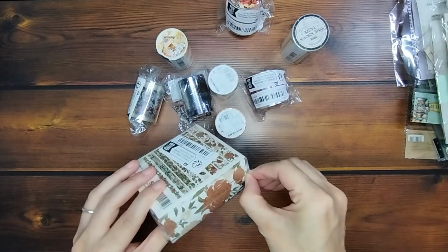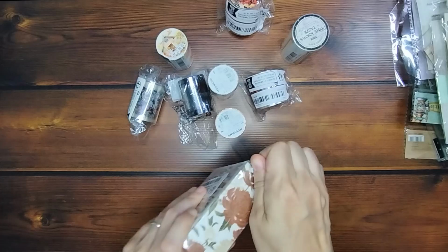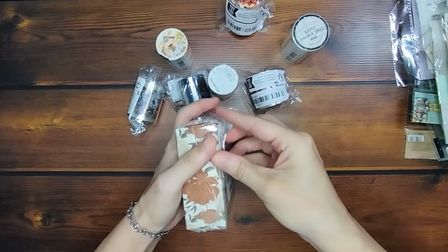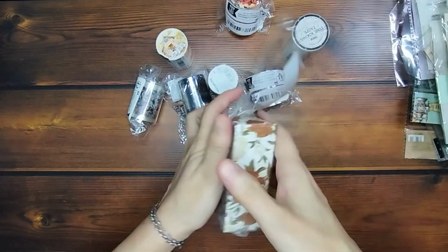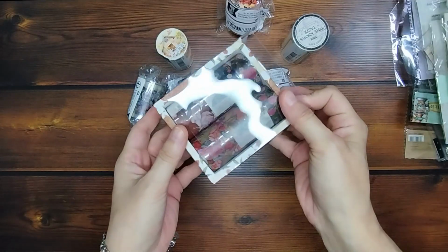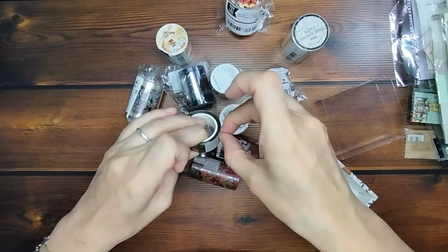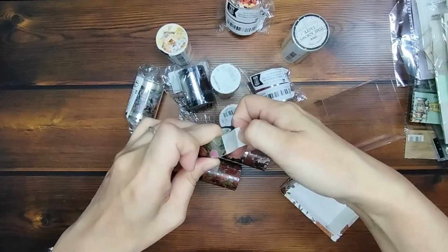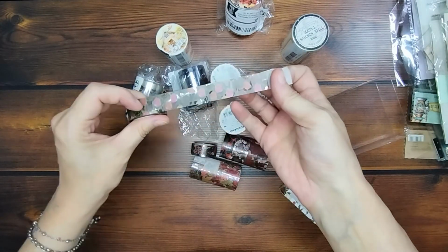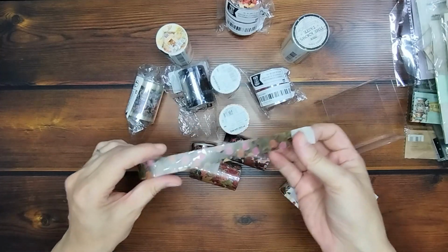And now, time for the fun stuff. This pack of PET tapes is quite fall themed, though I don't know if I will be using all of them, to be honest. The one with the fallen leaves and the one with the white and brown flowers are my favorites. So also the last one is pretty in my opinion.